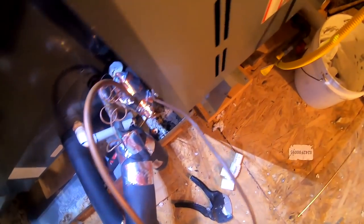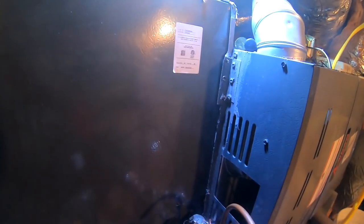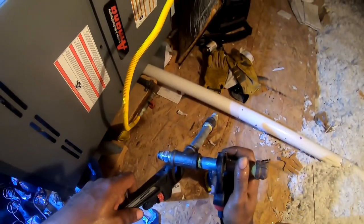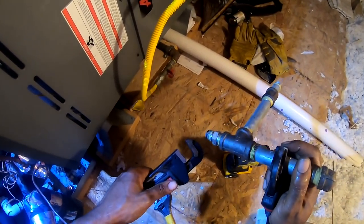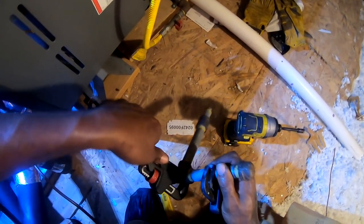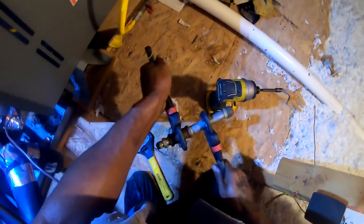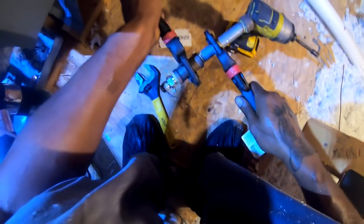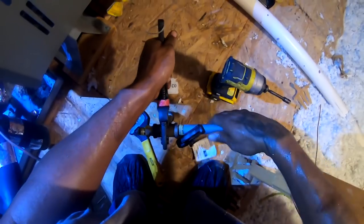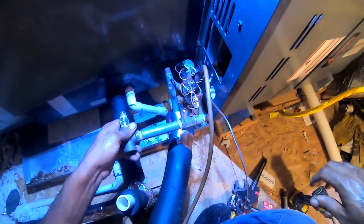I'm gonna go down and get the original screws that came out the new panel. I left it in the truck. They came out the new panel. There we go. It'll be heating season. I gotta get my gas pipe game back on. Hopefully that's all I gotta take off.